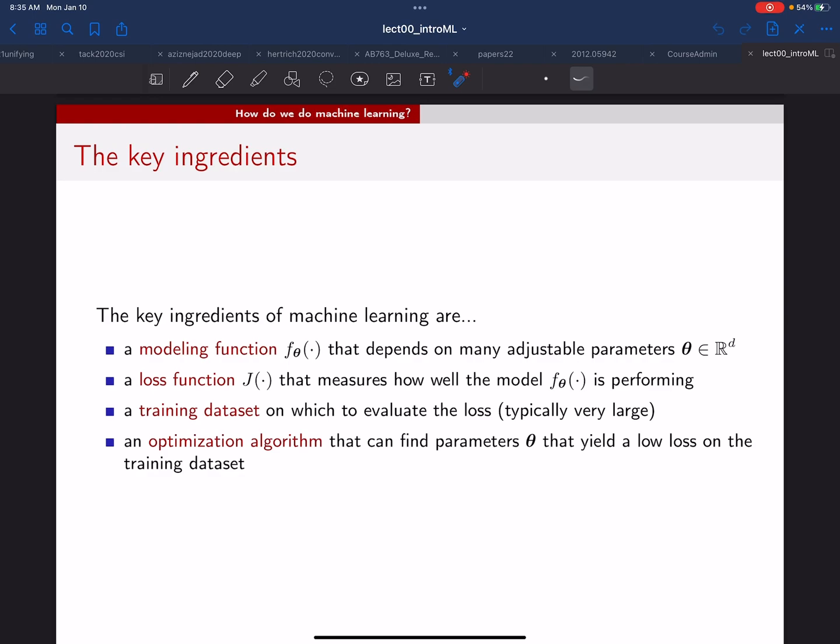So again, you start out with this modeling function. You start out with maybe absolutely no idea what these parameters should be. You start to look at your data, and you have an algorithm that says, oh, I think if you move your parameters in this direction, the loss goes down, which means you're doing a better job matching the examples that have been presented to you. And you keep changing these thetas little by little, and maybe over thousands of iterations, you finally get to the point where your modeling function is doing a good job predicting the data that you have. And so this is, generally speaking, how things are done in machine learning, how you tackle all those tasks that we described earlier.